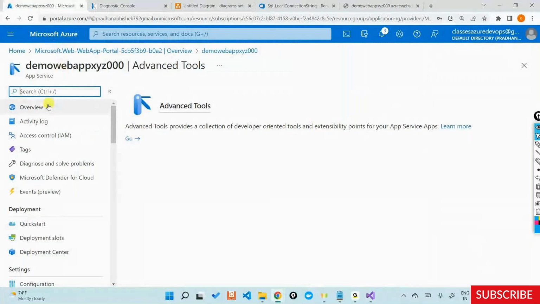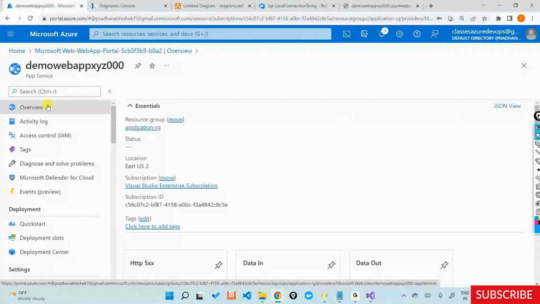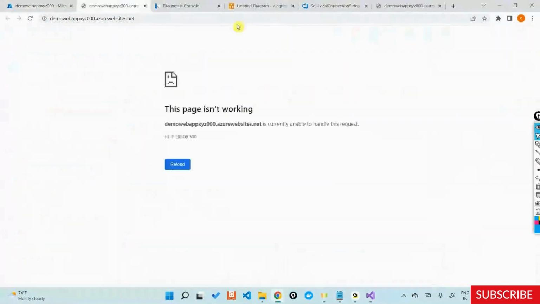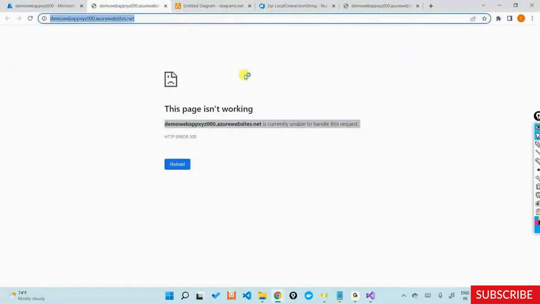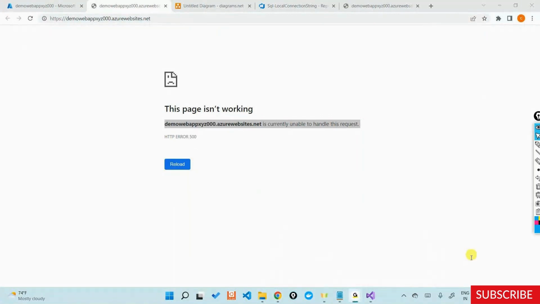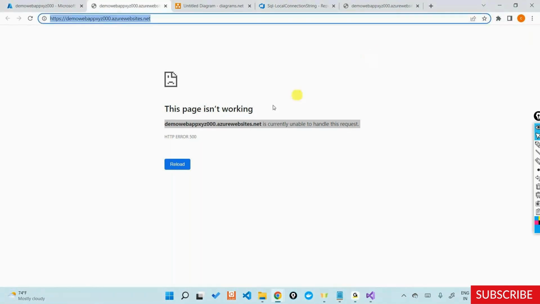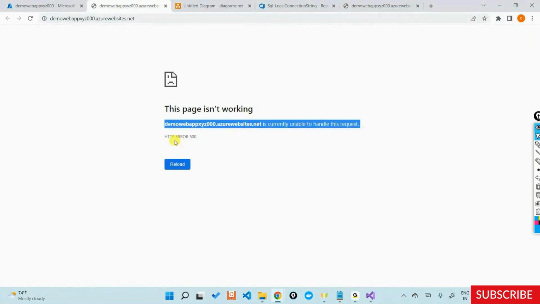But if I go into the overview and browse for this particular application, this is the error that I'm getting. I can give the same link again to y'all. You all can also try. People online can also try this out, going to this particular link, and let me know what you're able to see out there. It's telling HTTP error 500 and all that stuff. Page is not working and all these things.